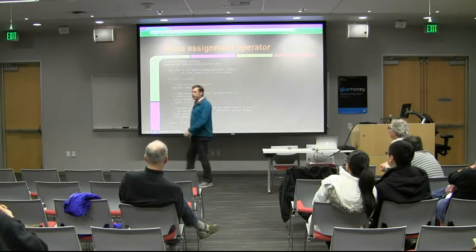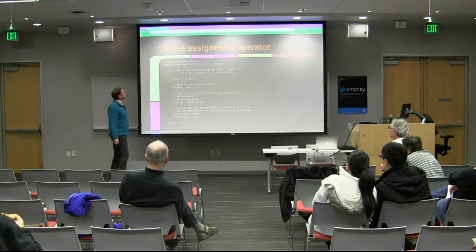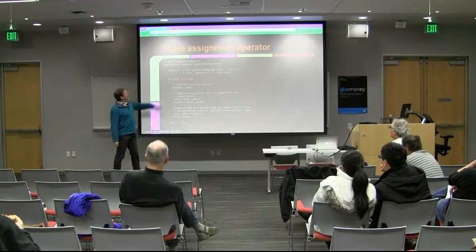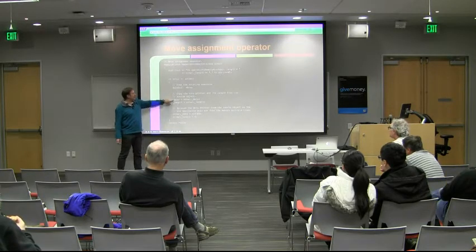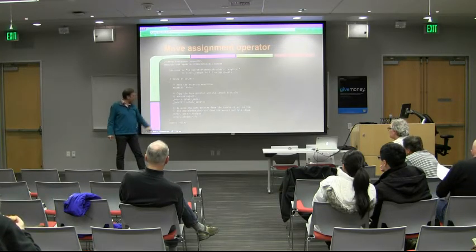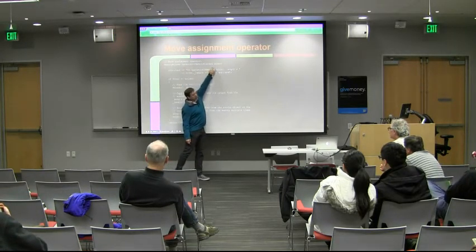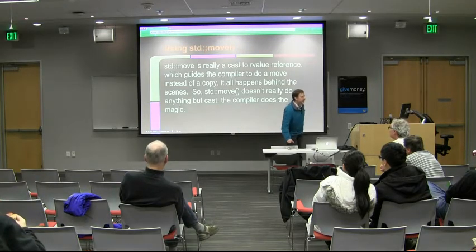Likewise, there's a move assignment operator, which works almost exactly the same way, just as assignment operators and copy constructors work almost exactly the same way. So again, notice the ampersand ampersand for our R value reference. What we're going to do is check to make sure that we're not assigning to itself. And then once we know that we're not, we can free the data of the new object. We can copy the data from the old object into the new object, copy the length, and then clear out the old object and return this. And that's all there is. So whenever you're running through the code, and you see operators with these double ampersands, you'll know that it's a move operator or a move constructor.